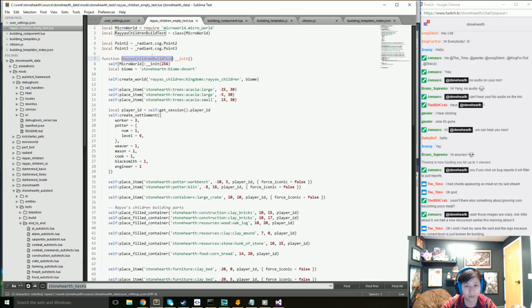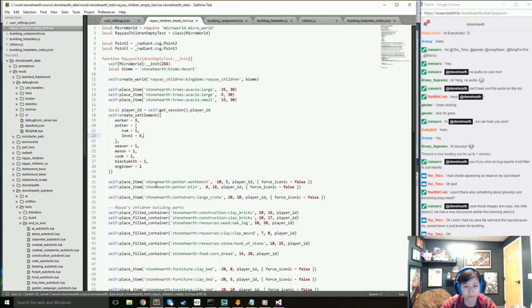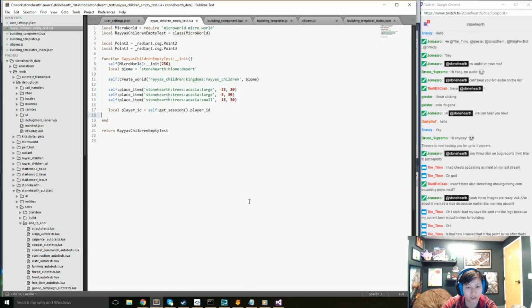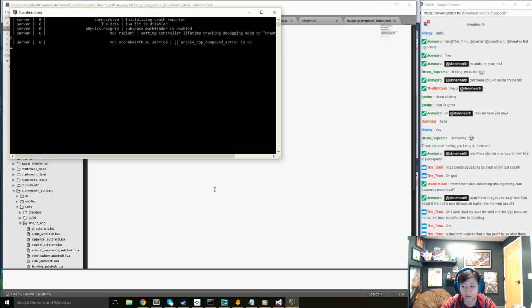So here will be an empty test. And it won't have people in it. Place with. We won't have a settlement, we'll have some acacia trees. We won't have any of this stuff. Nothing. Alright then. Hi, Nariel.